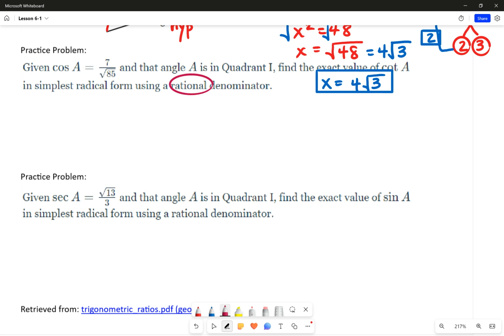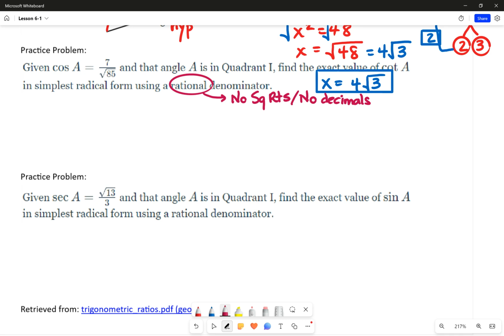No square roots whatsoever. So let me write down here, and you can put it in your notes. No square roots. No decimals, all right? No square roots, no decimals. All you want is rational numbers. Rational numbers are like whole numbers or integers, numbers that can be written as a fraction.